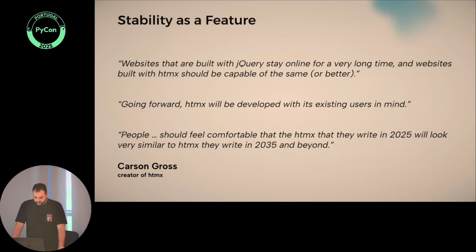stability as a feature. So the idea is that if you start learning or working with HTMX now, the code you'll write in 5, 10, 15 years should work without any issues, and it will scale without any problems, because HTMX will now just have updates for security and no new features. And for people that come from the front-end world, that's a lesson, a hard truth that they learn.